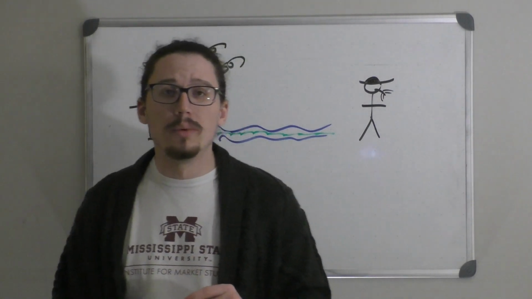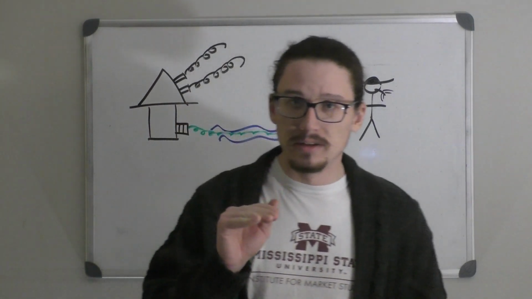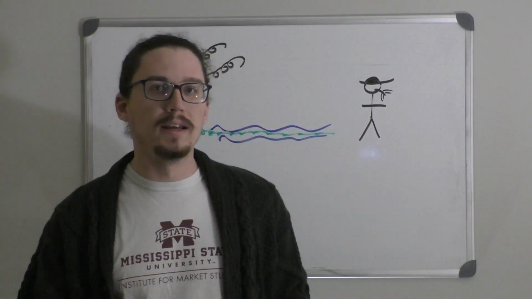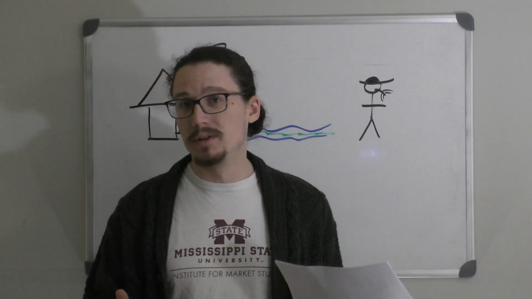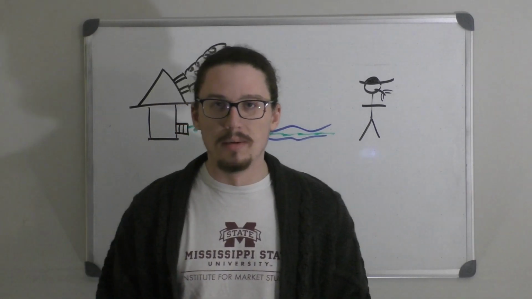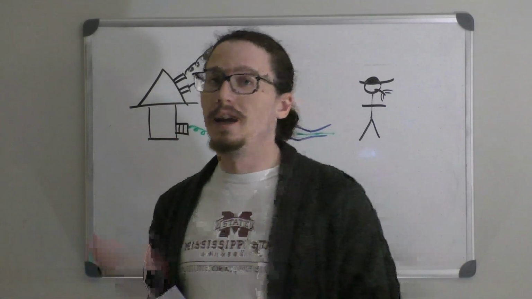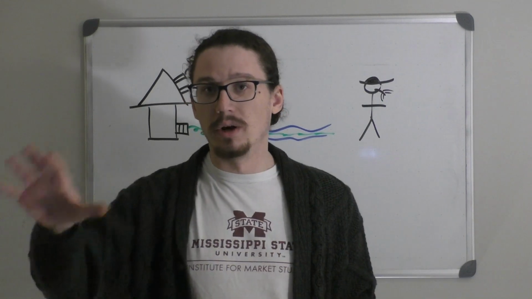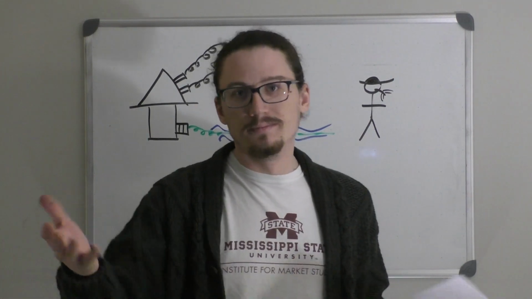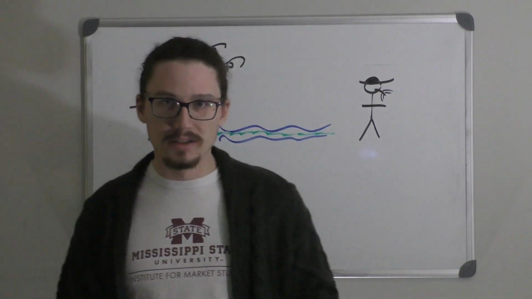All right, one thing I want to note before we get started is that the socially efficient equilibrium does not mean that there is no pollution. It's almost guaranteed that the socially efficient equilibrium would include some level of pollution, because some types of pollution are going to be very easy and cheap to get rid of. Other types are going to be much more difficult, and if we want to continue using those products, then it's going to be very expensive to get rid of that. So it might not be worth getting rid of that type of pollution. But with that said, I digress.